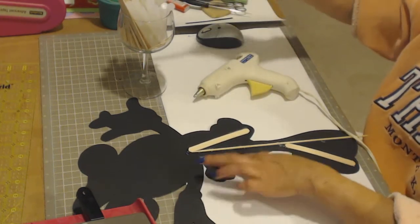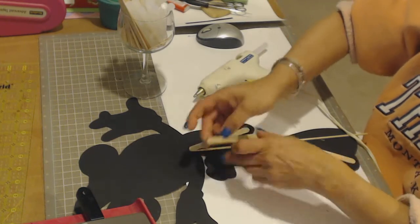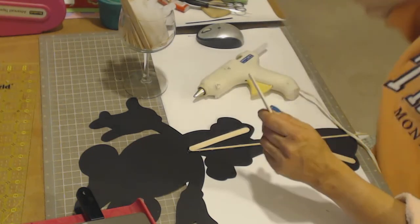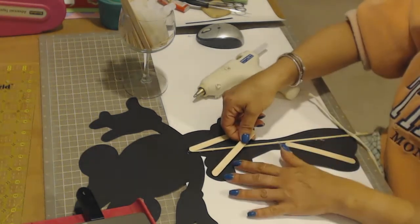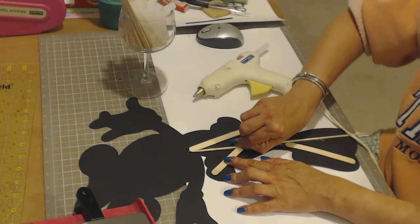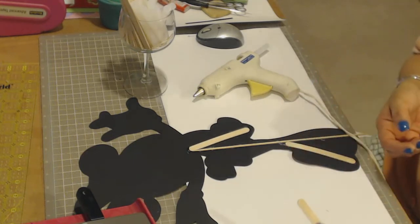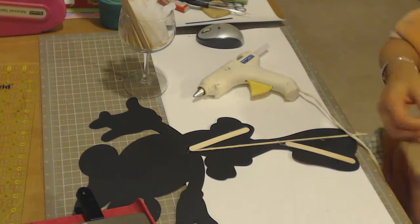Now, this is really short, and to put a popsicle stick in here is no good. So I don't like that popsicle stick. It had a curve to it. Try to keep them as flat as possible, or else your paper is going to warp a little. So I kind of measure it. And everything is eyeball when it comes to this. You do not have to measure the popsicle sticks. So I put my finger here. I know that it's right here.